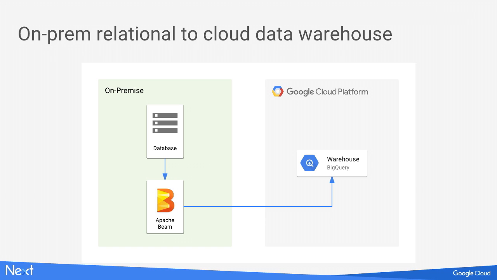You want to get into something like BigQuery because you want to be able to do ad hoc SQL. You want to explore that data. You want to look at it, normalize and denormalize. You want to cut it up and slice it up. You want to build compelling reporting and dashboards on top of all of your disparate data sources. Well, how do you go from on-prem to cloud in that case? So the first thing we're going to do is put Apache Beam in here.